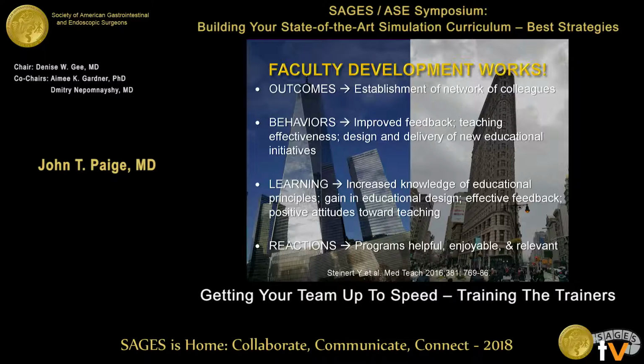They're more effective. This is all self-reported, so you take it with a little grain of salt. But they also use new educational initiatives. They design and deliver new educational initiatives. That's true behavioral change. And finally, in terms of outcomes, you get the establishment of networks of colleagues, which is very important because you want that community of practice to help with your faculty development.